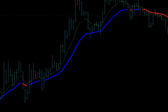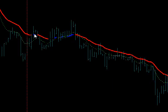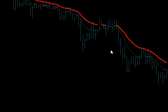Let's take a quick look at the 1 minute. We'll scroll back in time to 2 o'clock in the morning, which is right here. So right here, we would have had support right there. There was no trigger of a trade there because it bounced off support. We needed to break through support. So it did it there, but it was after our entry time. So there was no trade there.